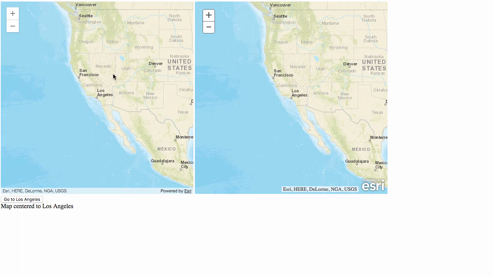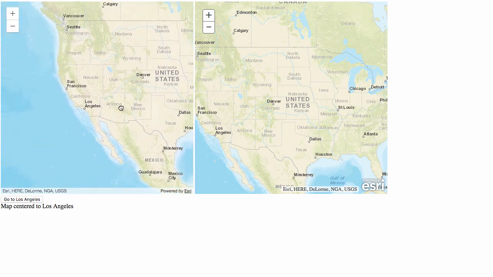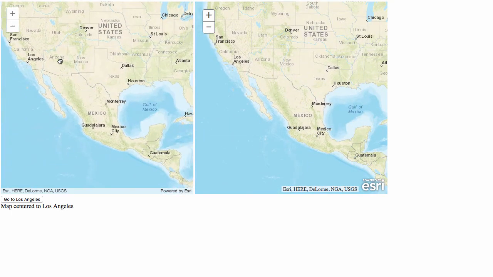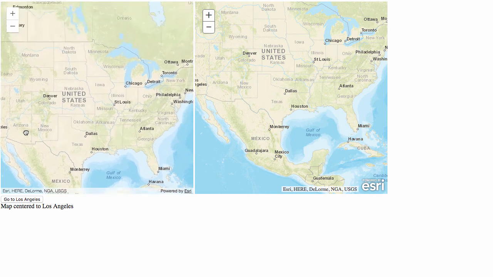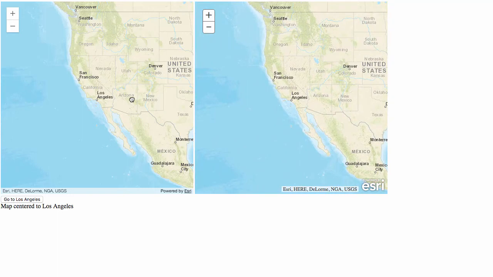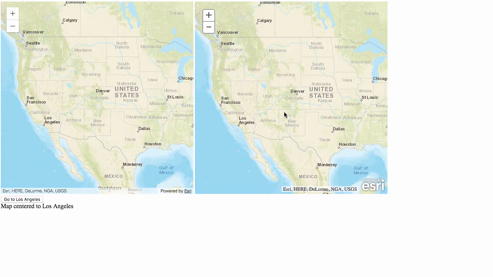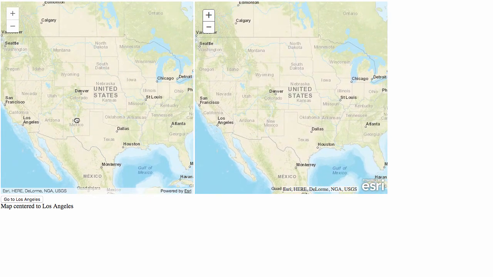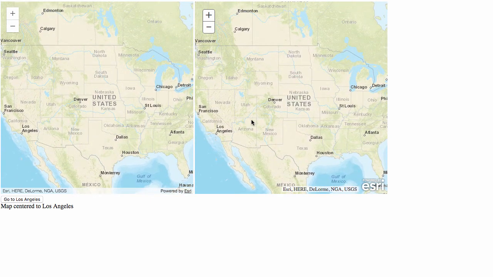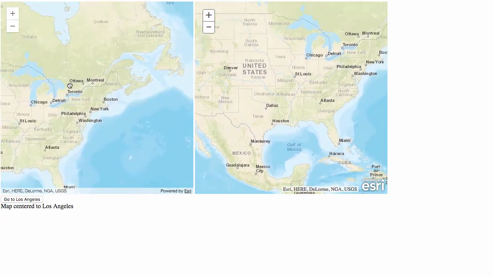Now if I start panning this map around, this is the 4.0 map, it's going to start sending messages to the 3x map. There's a little bit of a delay, and this really is the fact that the center on the 4.0 map is constantly changing. There's no delay in the update center here. It is changing for every little increment that I do, and the 3x map, trying to update the center that often, just can't keep up with making those updates dynamically the way that I'm doing it. It's easy enough if I pan around, but if I move this again, it's going to recenter my map for me.